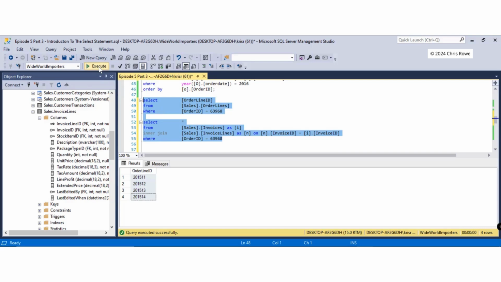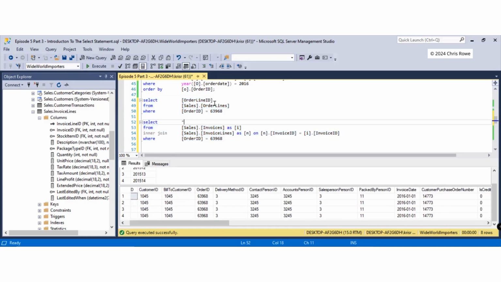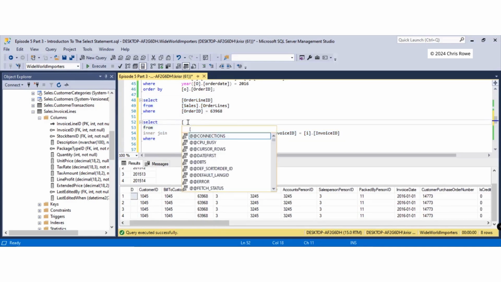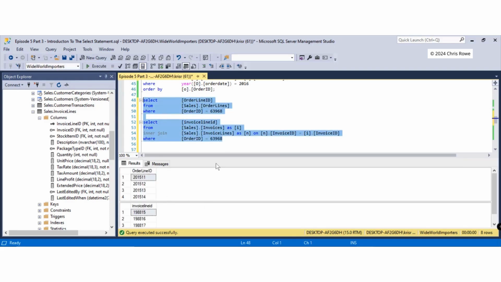Let's have a quick look at those two. Here's our order ID. In fact, let's get our invoice line ID. As you can see, they're very different values, so we can't really link those two together. They're completely different.